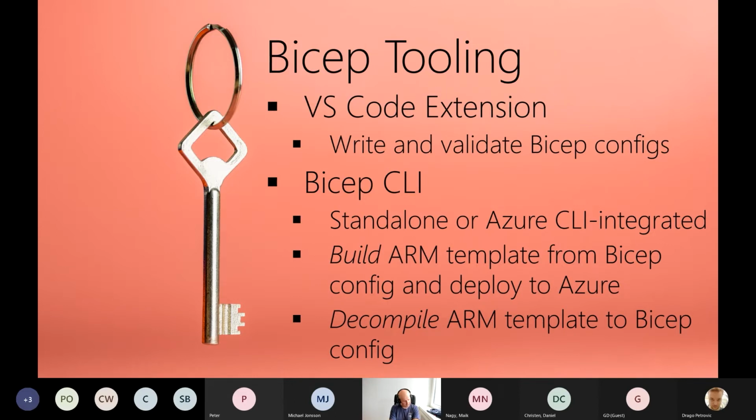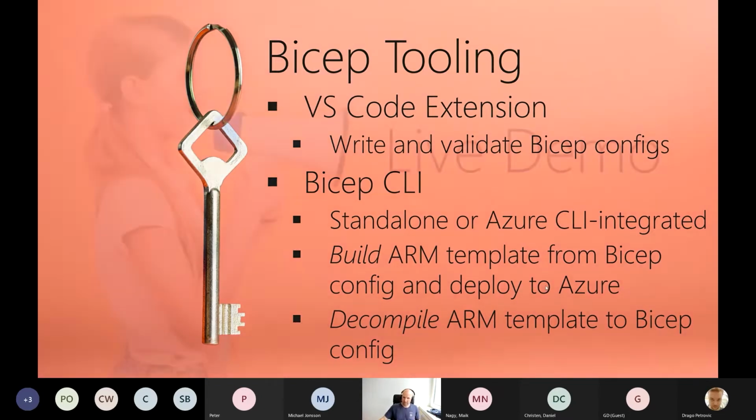And then, as I said, we need a process to compile these Bicep configurations into ARM templates. For that, we have the Bicep CLI, which used to be a standalone CLI you had to download and install, and that's still available. But starting with a specific version I will show you later, this is now also integrated into the Azure CLI, which makes it even easier. So we can use the Bicep CLI from within the Azure CLI now to directly deploy our configurations to the Azure platform.